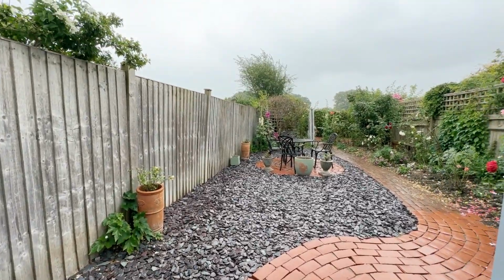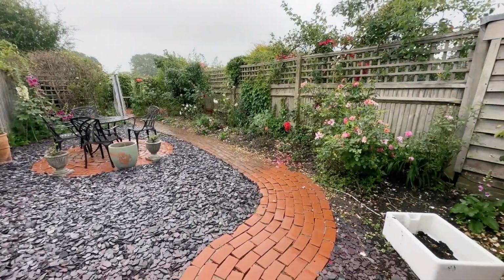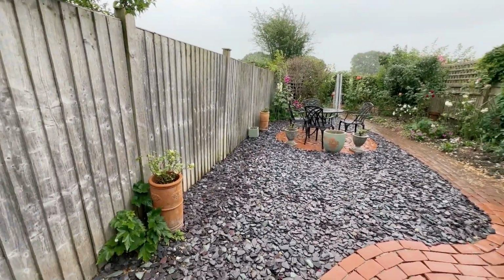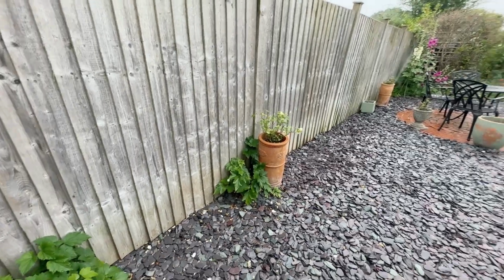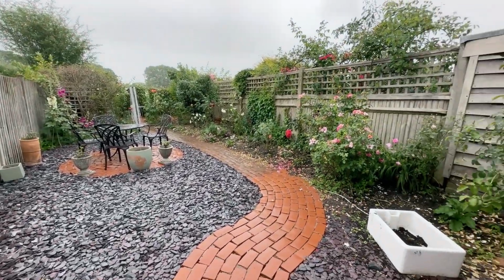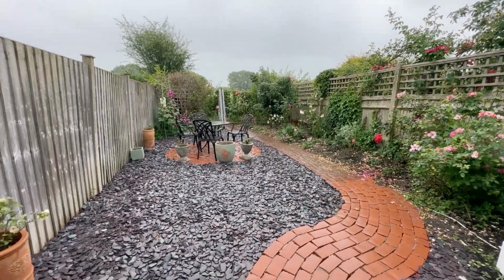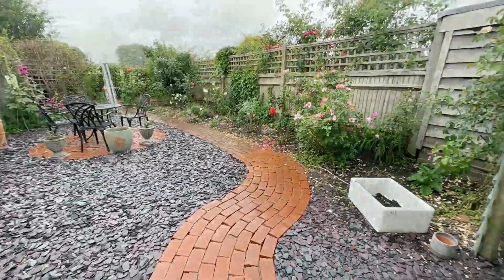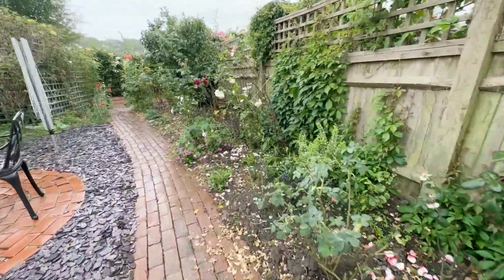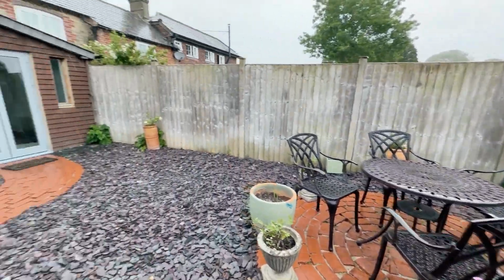And believe it or not, we are here in the height of summer, end of June, but we caught a bit of a rainy day, which is actually quite well needed, so I won't complain. But you're gonna have to use your imagination, because this really is a fantastic garden in the summer. It's hassle-free, it's low maintenance, nice flower beds up this side. So again, lots of planting, but it's a pretty hassle-free garden.